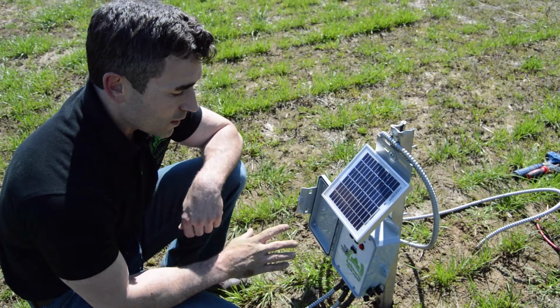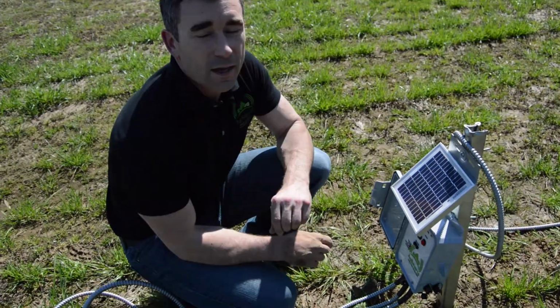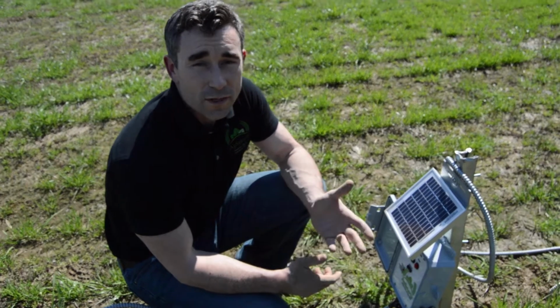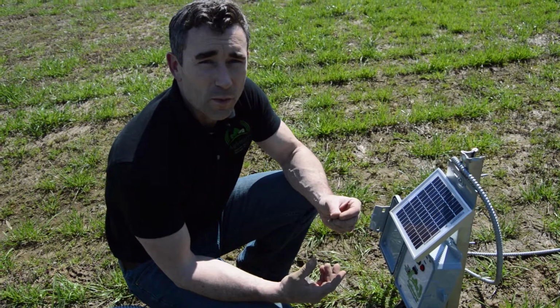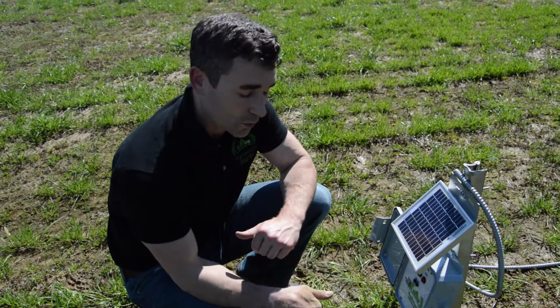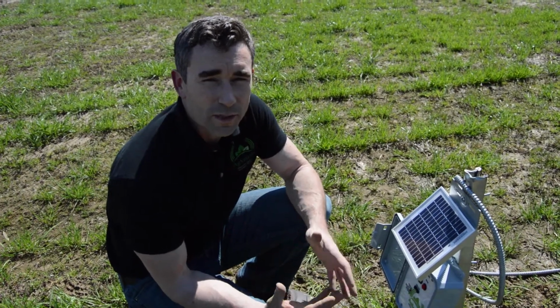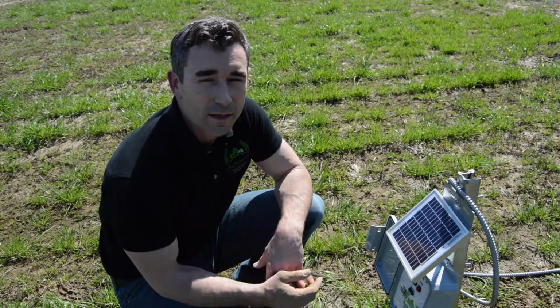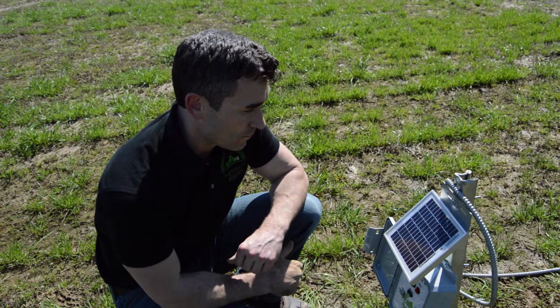The only other thing that I forgot to mention earlier when I was putting in the soil moisture probes is there is no configuration or calibration on the temperature probes or the watermarks. The only thing you have to do is soak them overnight if you want immediate responses, which we did with these. Otherwise, it'll take some time to acclimate into the soil. So you don't have to soak them overnight, but if you want it to start reading immediately, that's what you'd want to do, is to soak those overnight and then deploy them.